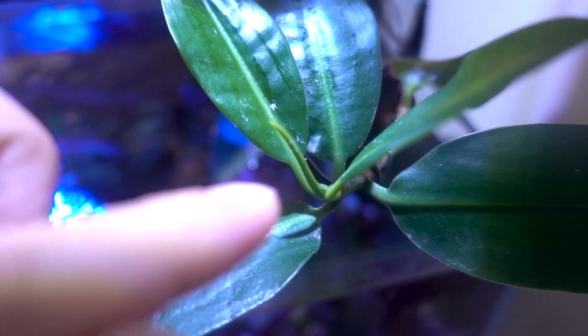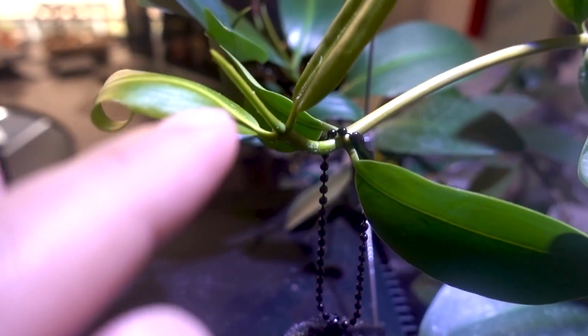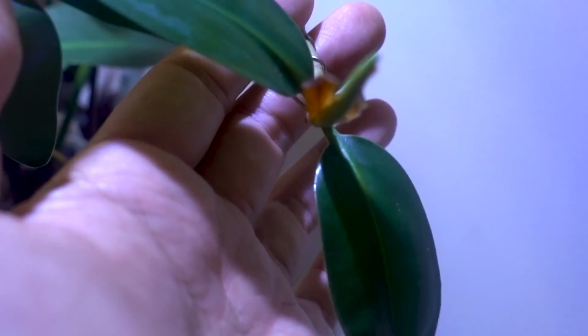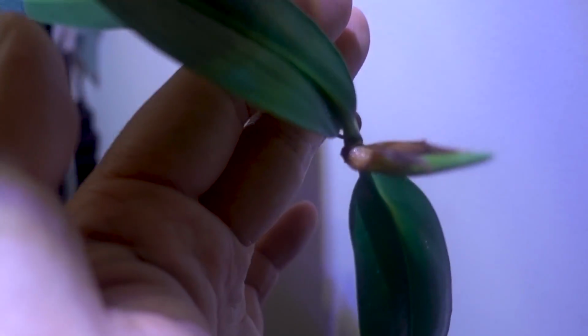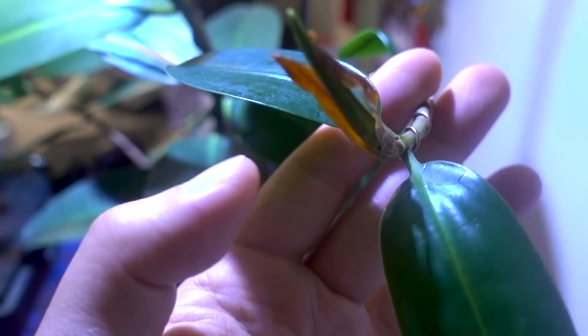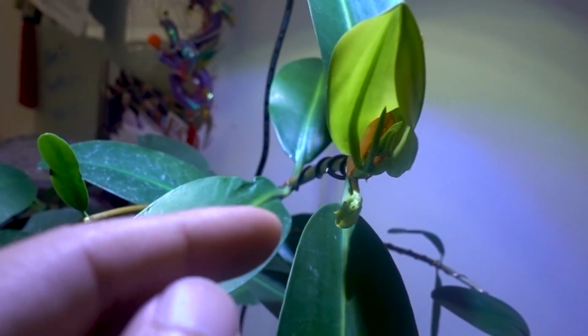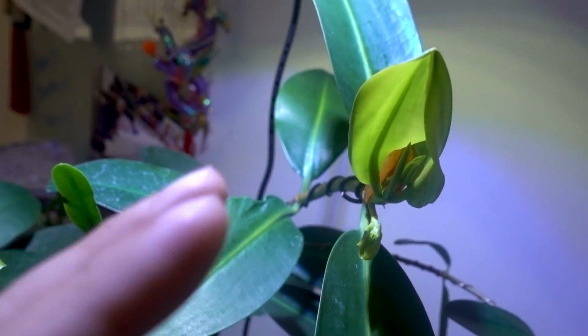We can actually look down here for how it normally looks. It looks like this right here. It's almost like a growth spike. I'm not sure if that's a proper term, but I've just been calling it that. And the next step after that is here. You see the tip brown out and open up. And from this point forward, we get something like this, where it gives way to the new leaves. And in this case, 2 branches as well, which is super awesome. So we got a whole life cycle of the new spike here.